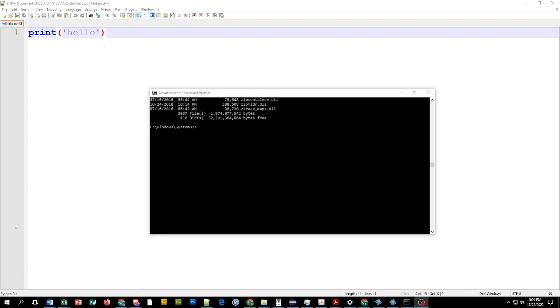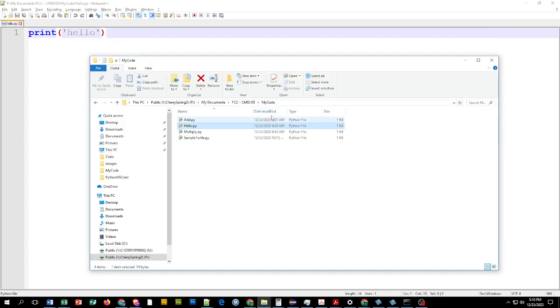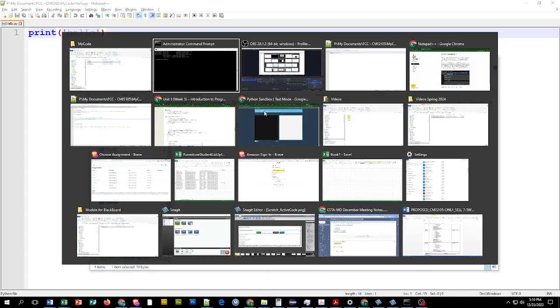Now, when you launch Command Prompt, it may go to some weird location. I'm just showing you what mine did earlier today. It launched from where the command executable application is, which is inside the System32 folder of Windows. That's not where we want it to be. So what I'm going to do is navigate to the folder that I want to open. The folder I want to open is this folder. I want to get to this folder so I can launch this Python code.